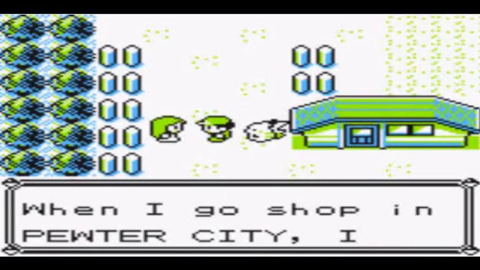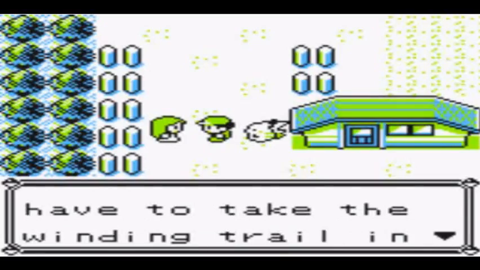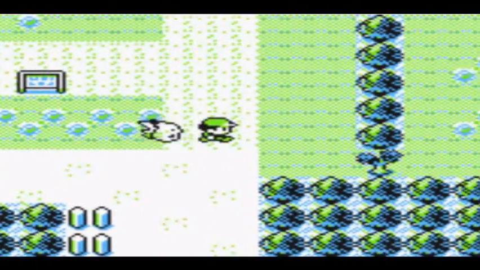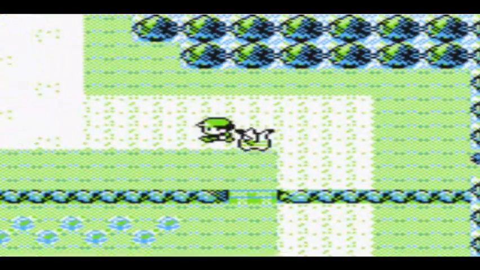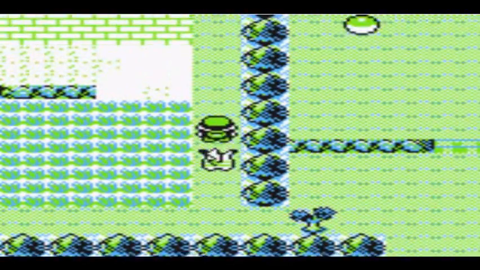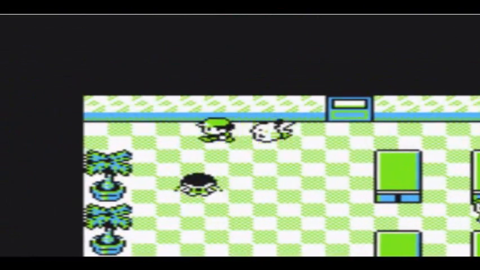Bye. Thanks for nothing. Let's talk to this girl. When I go shop in the Pewter City, I have to take the winding trail in Viridian Forest. And we're gonna have to take that winding trail too. Now that guy, I guess if we had talked to him before, he would have said I need my coffee or something. And I'm pretty sure how to get him to move is you have to give the pretzel to Professor Oak. But it actually could be to battle JT. I think that might be it. I don't know. I always thought that battle was optional, but maybe it's not, because there's never been a time when I haven't done it.